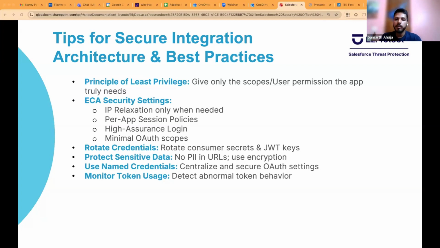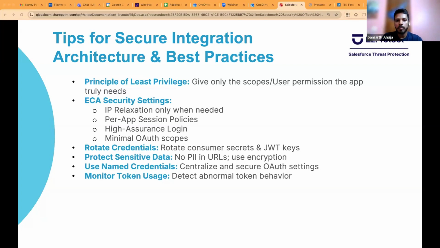Then, about named credentials. Last year, or the year before, Salesforce came up with an update for named credentials, where we had the legacy named credentials and the new named credentials with external credentials. External credentials are basically used to get the access token, and each named credential is associated with an external credential.